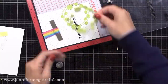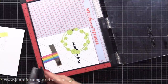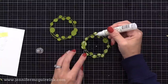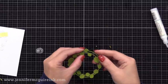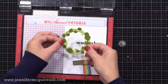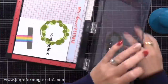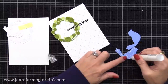I wanted a lot of dimension, so I cut a second of the same wreath in the same color and I'm gluing it right on top. I do find it helpful to stamp on top of each layer we add, just to keep everything looking crisp and continuous. Now I have two darker green wreaths and I'm gluing them together for added dimension — though you don't have to, you could just do one layer of each. I'm putting glue on the back of that layer die cut and adding it on top of the other wreath, offsetting it just so the wreath feels a little more full. You'll see some of the light green leaves stick out from the edges, which I really love. But now that we've added more die cutting over our sentiment, we need to stamp that sentiment again — every time I add a die cut, I'll stamp on top of it to keep that sentiment continuous.